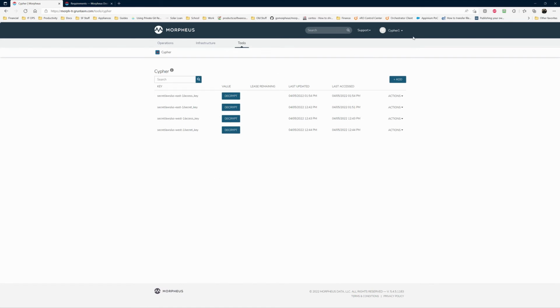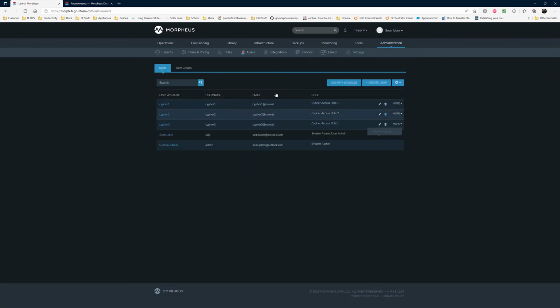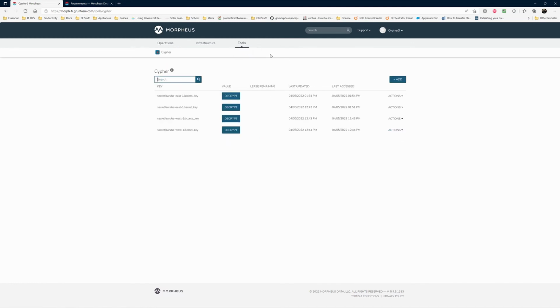Now, if we go over to Cypher 3, our third user here, go ahead and impersonate. You see it all looks the same here. Decrypt, we can decrypt. But if I want to remove, I am restricted by policy. So you can get pretty granular with how you set these all up, just depending on what your requirements are. Going to recommend that you are separating out your secrets by path, so that way you can grant access as needed to those different areas.